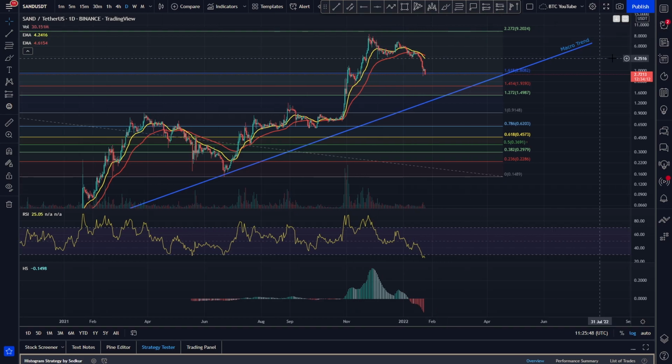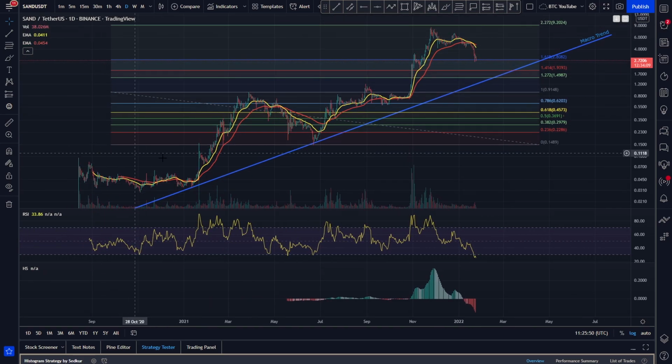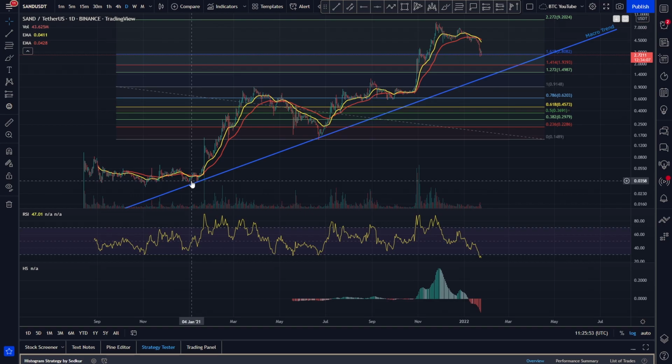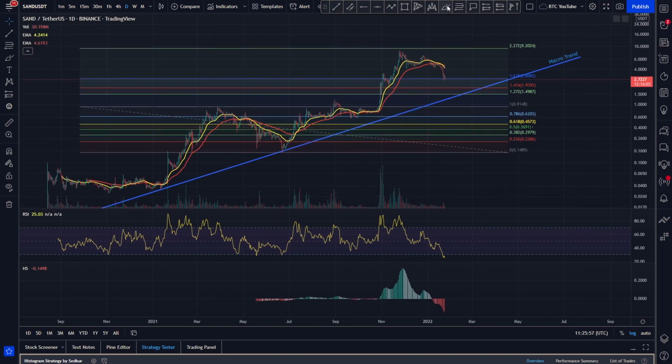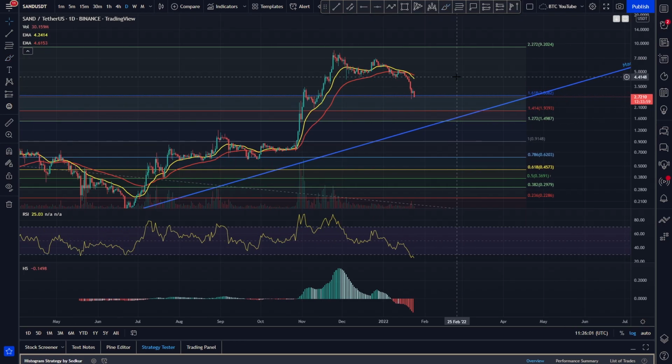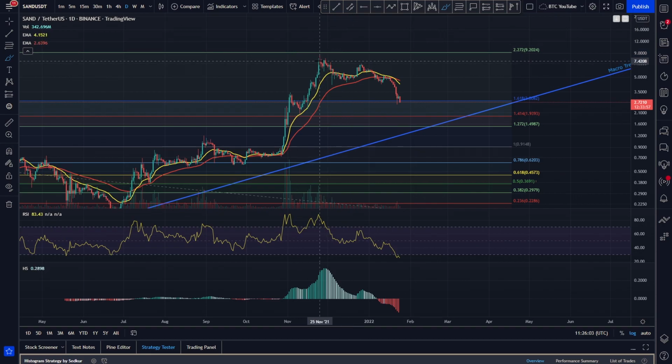That is a crazy move, isn't it? When you think that this, let's just say the bull run starts down here at 3 cents, 4 cents. I mean, this is a crazy multiple. Gaming crypto doing extremely well, and you can see just how technically this is trading right now. We've come all the way up. We've front run the 227. We've sold off. We've consolidated, and obviously the market's been starting to roll over.